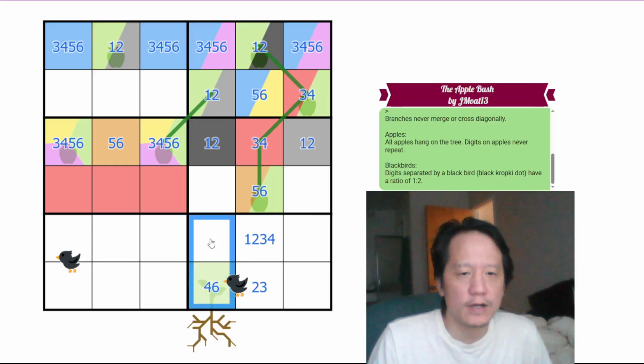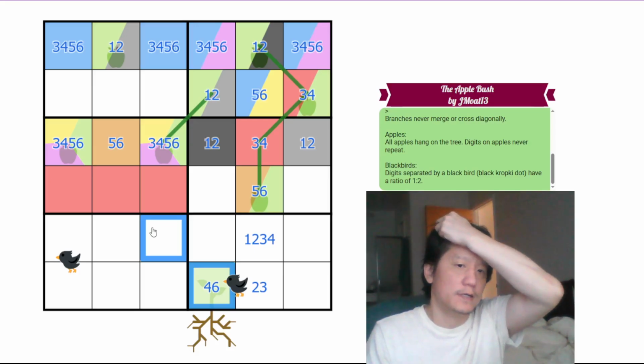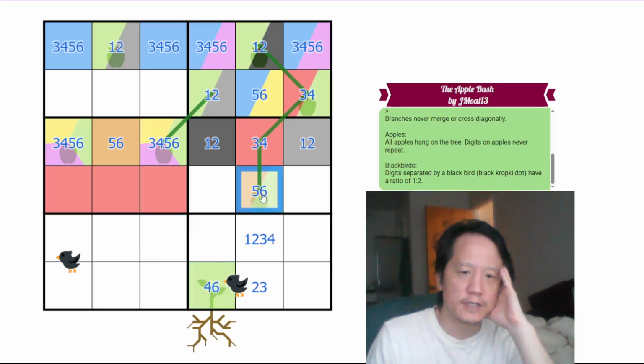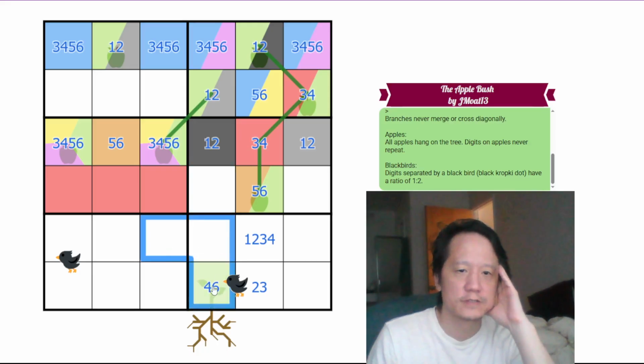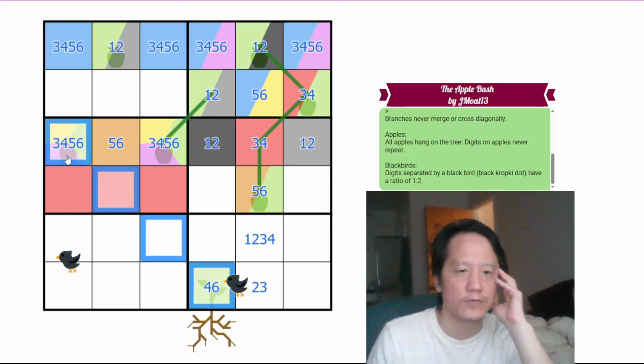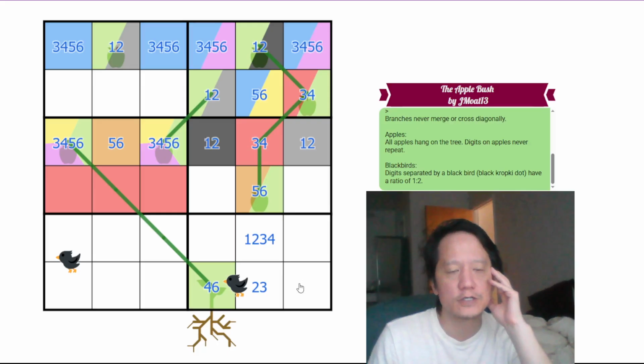Can you ever have this going to 1 and then branching? I think the answer is no, right? If you have only 1 going this way, I guess no, you have to connect to here, and you won't be able to get there from here. So this has to branch twice. It has to branch here. Yeah, to connect to this one, you have to essentially go all the way over here. So this is guaranteed to be a branch. That has to be.